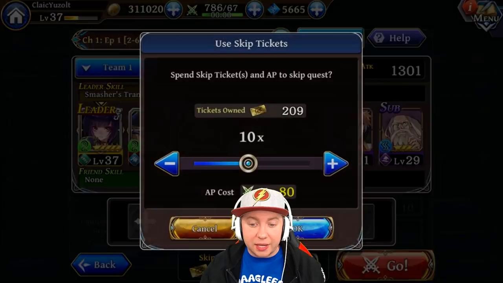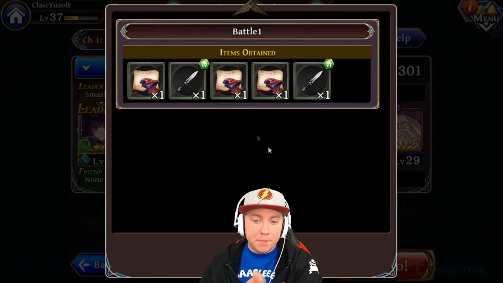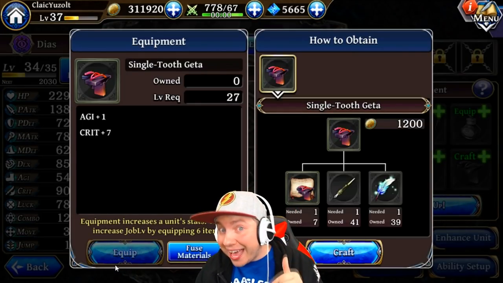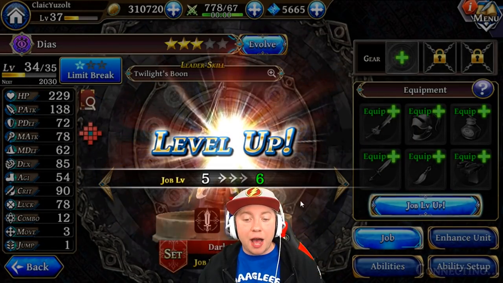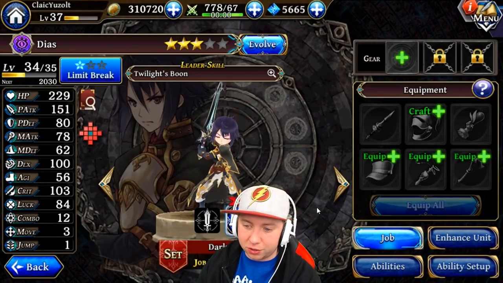Or let's say I want to use a skip ticket. You click right here, go down to one, click OK. Boom. I got three of them right there. There we go. We go next. Shows leveling up, shows my experience. I hit back, takes me right back to this spot. I can hit craft. I don't even have to hit the craft button, by the way. I could just hit job level up. Bada bing, bada boom. His job is all the way up now. He is a Dark Knight level 6, and he's learned some abilities, which is pretty sweet.